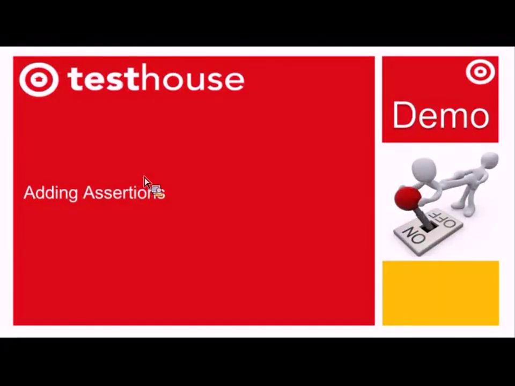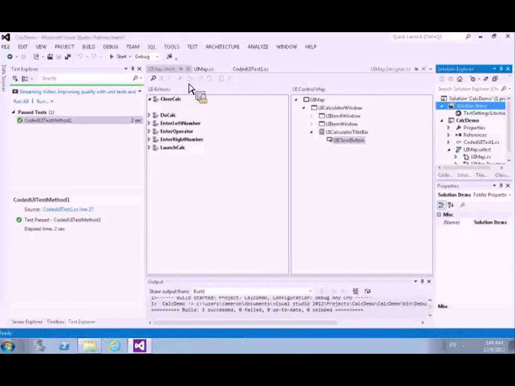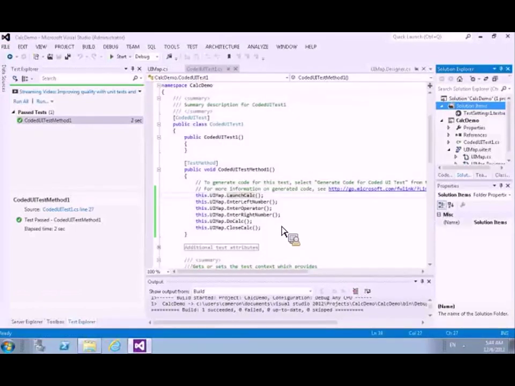In the demo I did before, I just drove the calculator. I didn't check that the arithmetic it produced was correct, but that's always a good thing to do. So we wish to add an assertion to make sure that our calculation is done correctly.